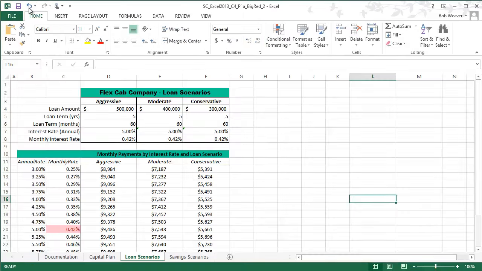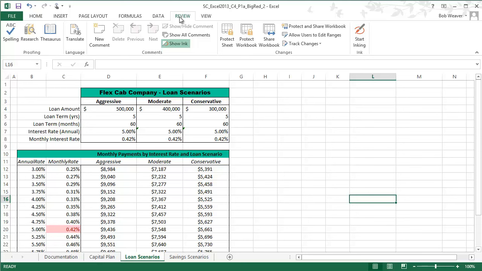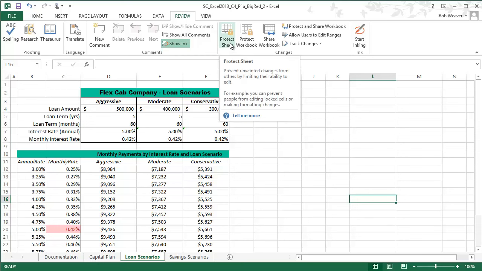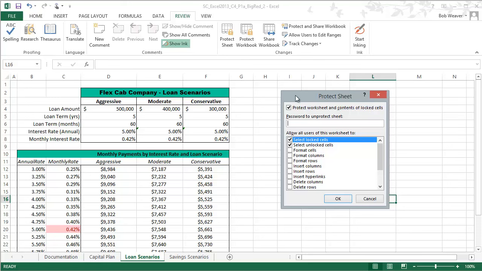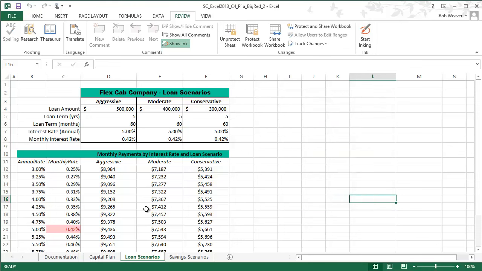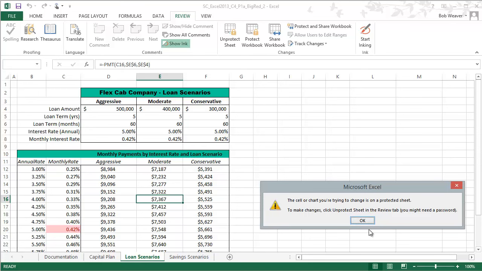Going back to Excel, we want to protect our sheet. We do this by going not from the Home tab, but over to the Review tab, and there is a Protect Sheet option. We do not need a password, they told us, so we're going to leave the password blank. Now we should be in a situation where I cannot edit.